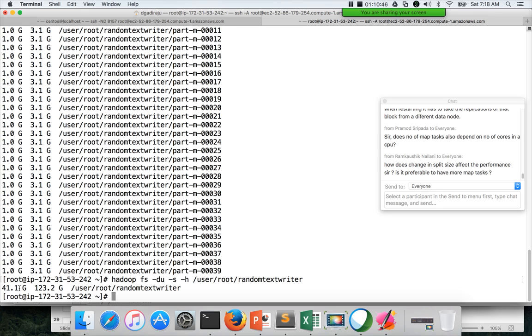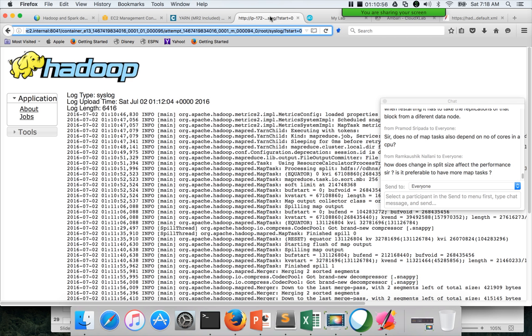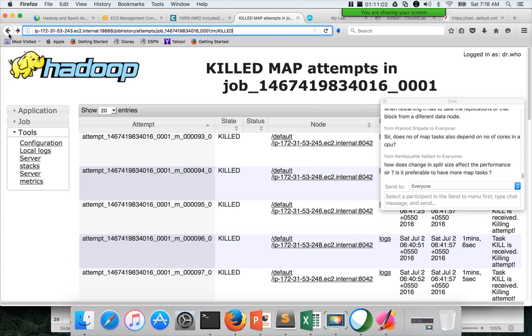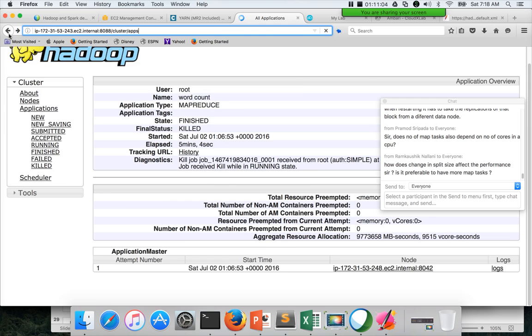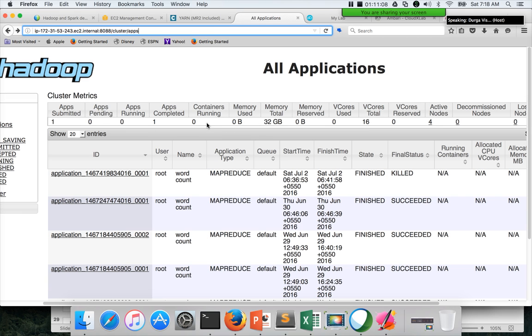For the execution aspect of it, irrespective of the number of map tasks and reducer tasks that are required to process the data, if we go to this resource manager web interface, on the top, it actually says what is the total memory of the cluster.